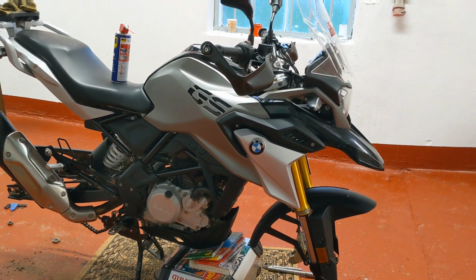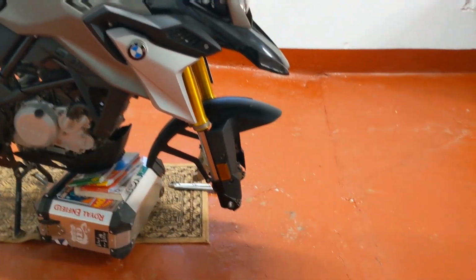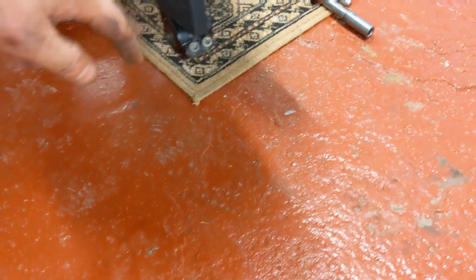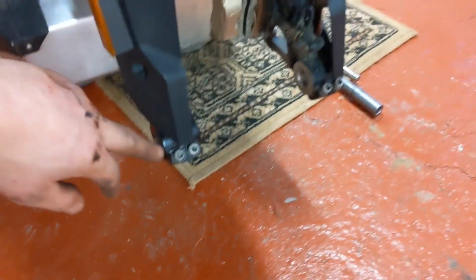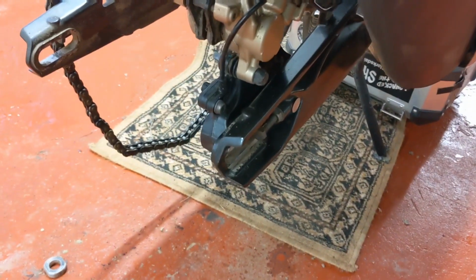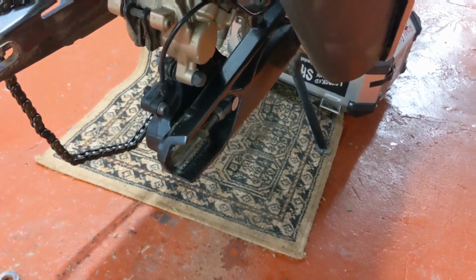Mixed success the last few days with the 310 GS in the wheel change. Obviously, the beauty of the GS: easy to work on, easy to get the wheels out of. Just the axle bolt, 4 retainers. There, just loosen them off. That comes out easy. Back wheel, no problem at all. Just take out the rear axle, slide the wheel forward, lift the chain over the sprocket onto the swing arm, pull the wheel out, no problems there. Nice, easy to get out.